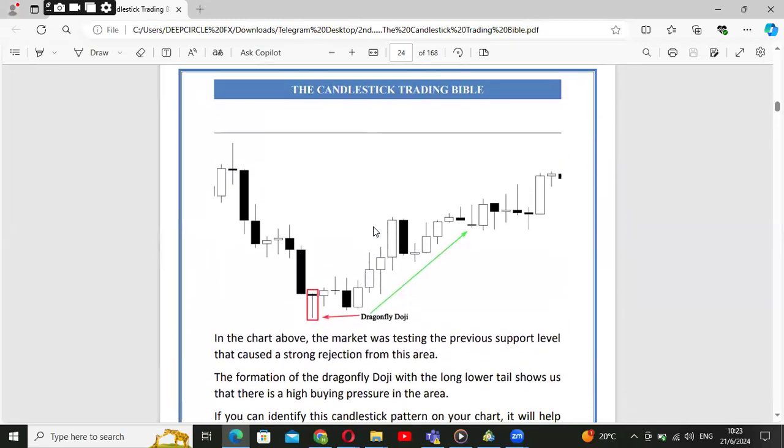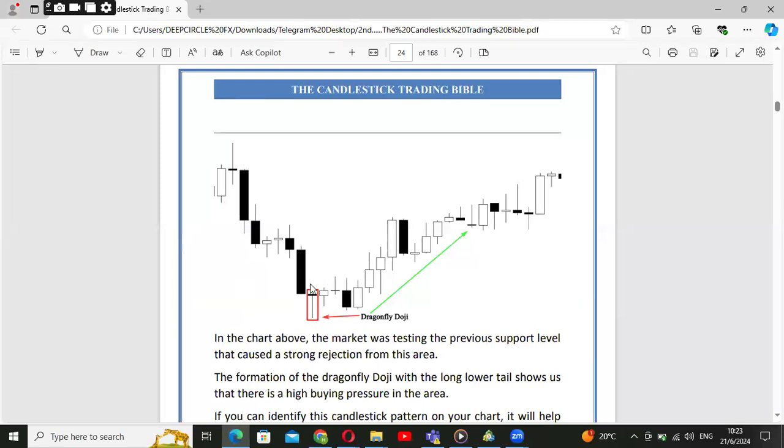So where do you find the dragonfly Doji candlestick, which is the bullish candlestick? This one. So this is the Doji candlestick, as you can see. So if you check clearly here, this candle crossed this point. You can see that it crossed that point. So it's a sign that the market is going up. But here we have a very complex situation because the market later pulled back. So how do you deal with such a scenario?